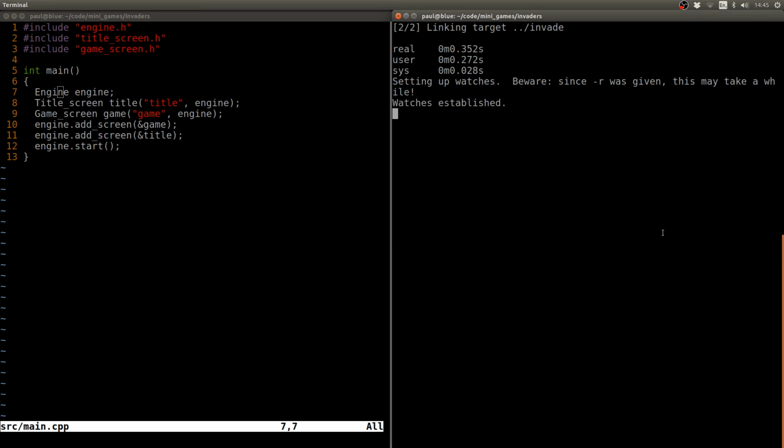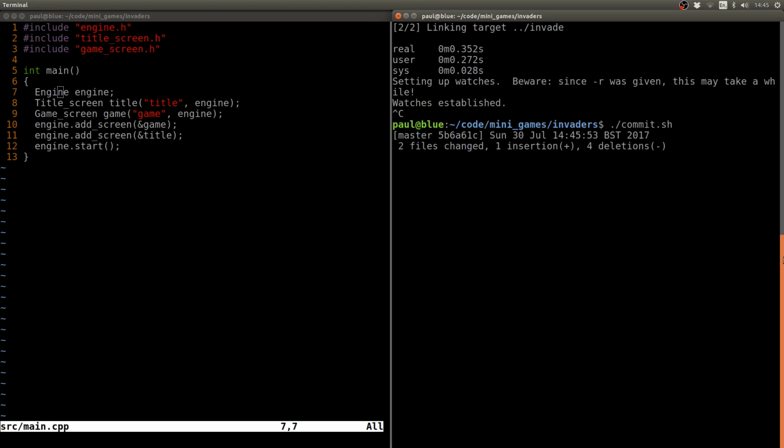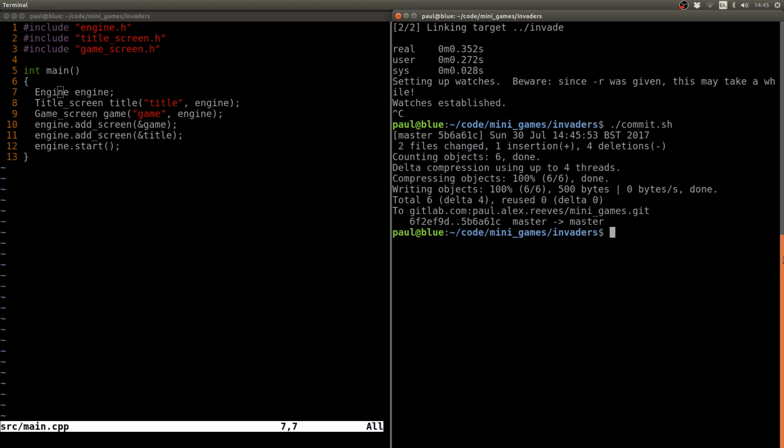Done some changes, so the final thing that I can do, and again, normally I've got another shell open that I have on my left hand monitor. My right hand monitor I have NVim working and I'm editing away. On the left hand monitor I have half of it taken up with a build script, which is currently on display at the moment, and then I have half of it just with a shell there. I tend to use man quite a lot, particularly if I'm doing C, so I can look up the details of the various C functions, but I also can just quickly flip to it and then do commit. And that will commit my changes up into GitLab, which is where I store things.